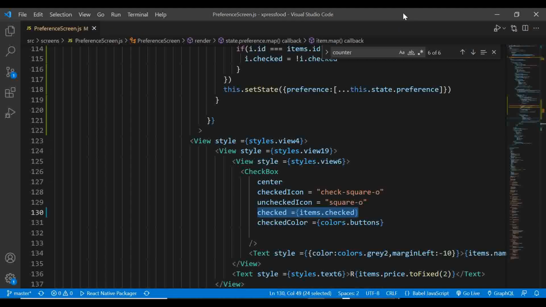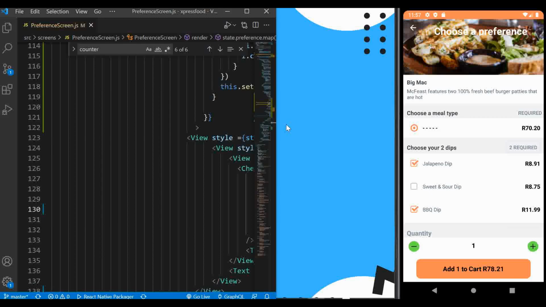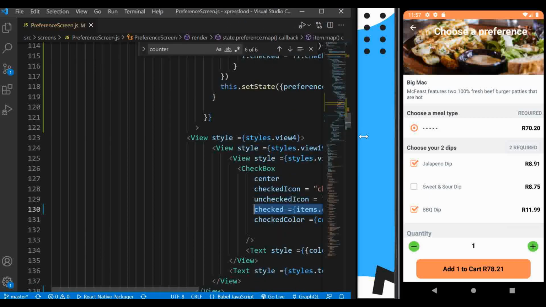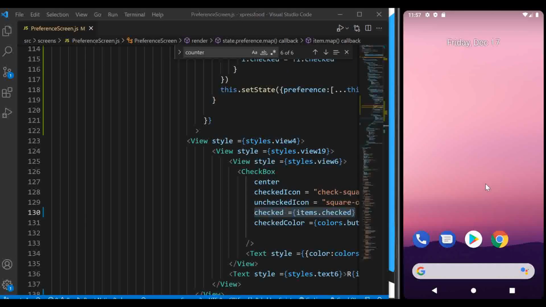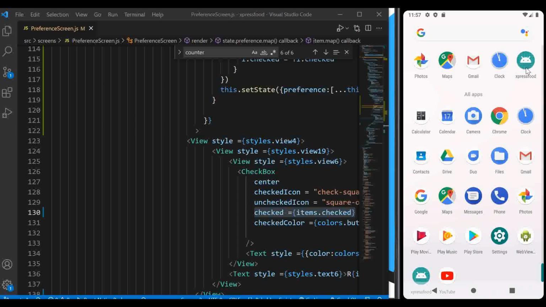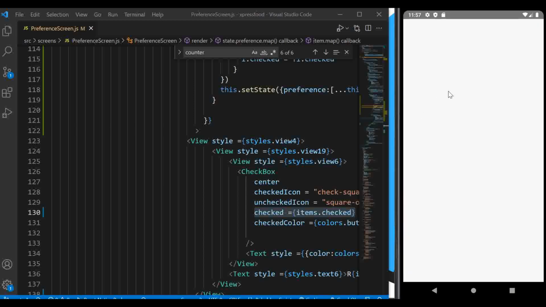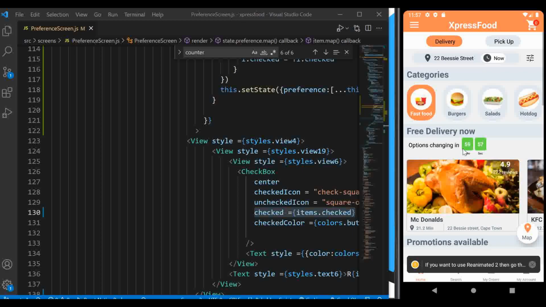We can now open our emulator to see. Let me just close it for now. I'll restart it. Open the Express Food app. It's taking a bit of time for the emulator to load. Alright, so we are here signed in.